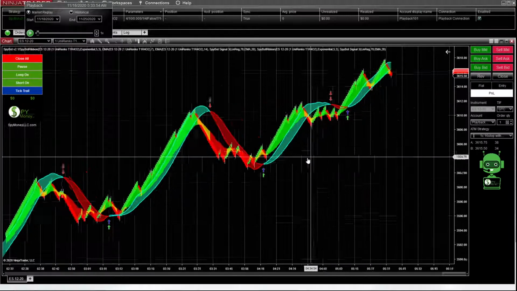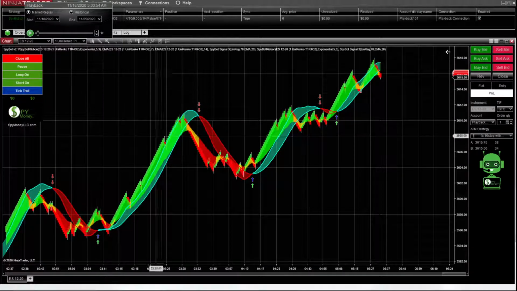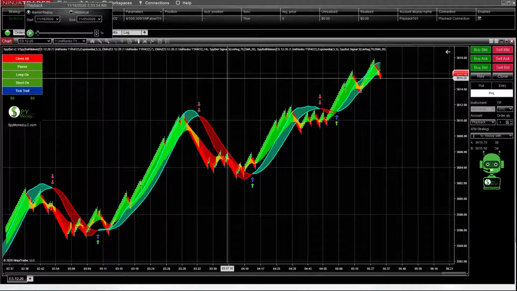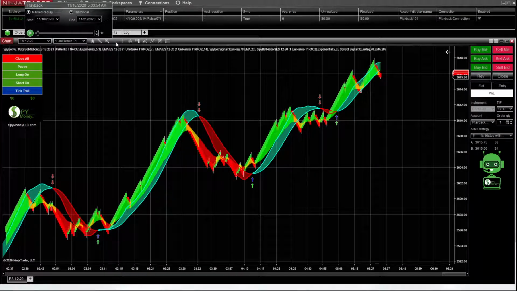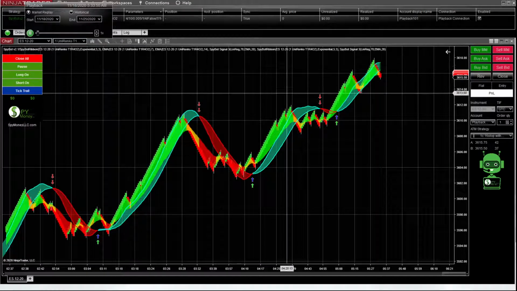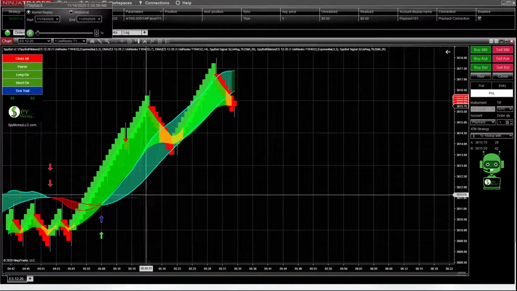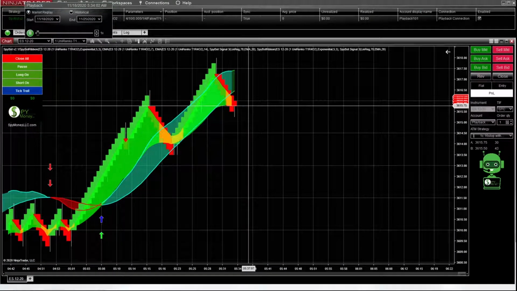Okay, so you've got this up, and you want to make sure that you set your chart at the time frames that you want. I'm just going to use a 1 Unirenko since it's already up. You're going to hit play, and when you hit play, this will start moving according to that. Let me get a little bit closer so you can see, and put the crosshairs there.